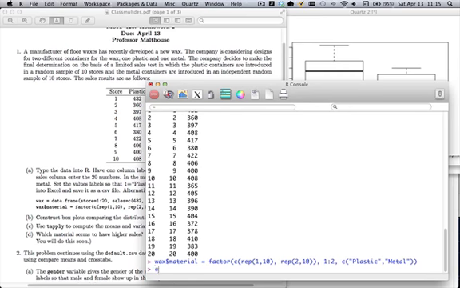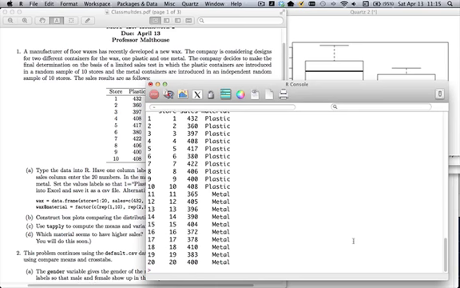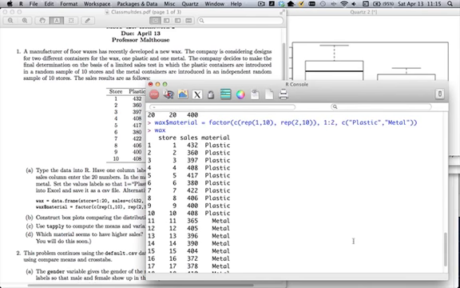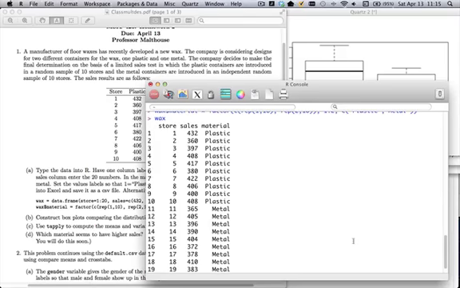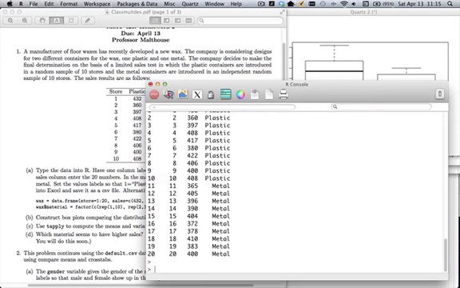Now if I redisplay my wax object, you'll notice that now I have a third column called material, and we have plastic or metal. I think if I did this, let's just try this. as.numeric is a function that displays this as a numeric variable instead of a character variable.